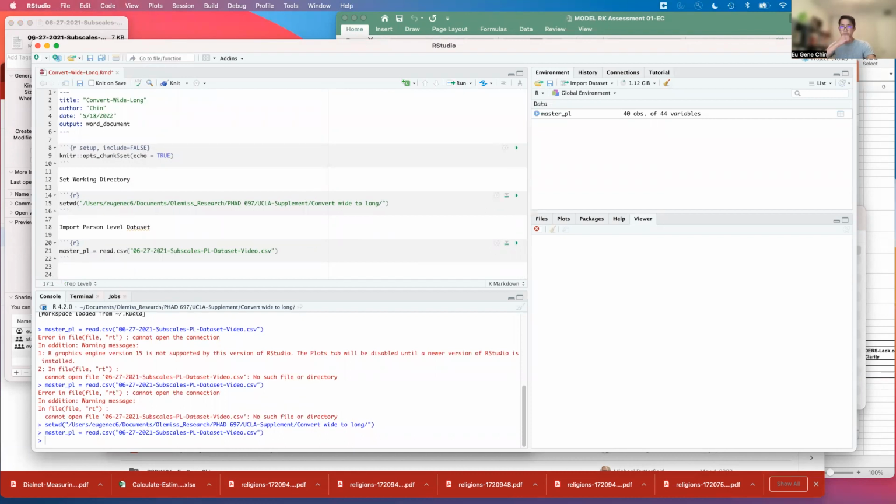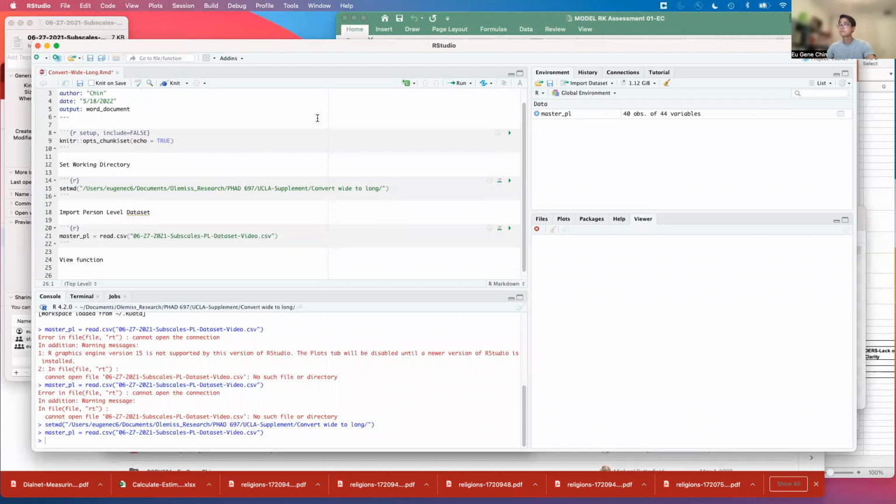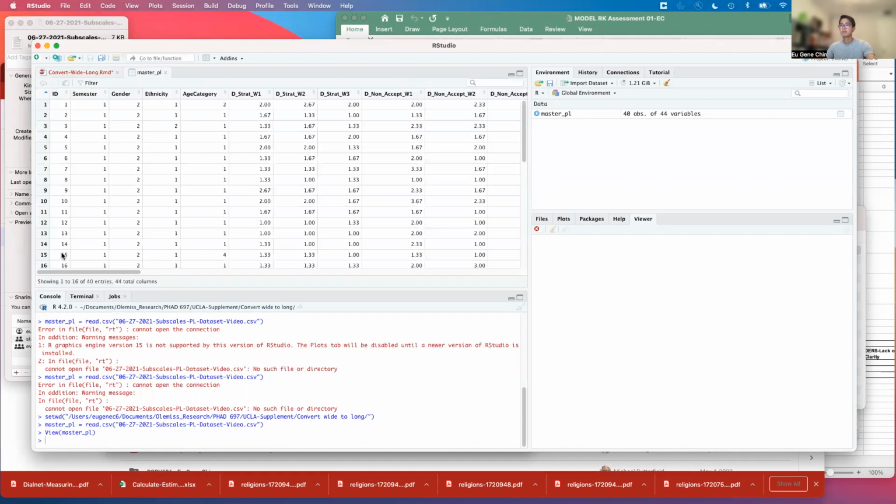Let's take a closer look at this data set. View is a function with a capitalized V as the first letter in the instruction.